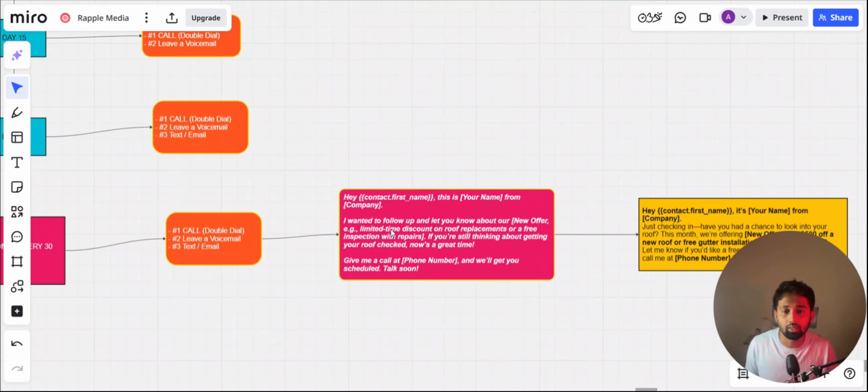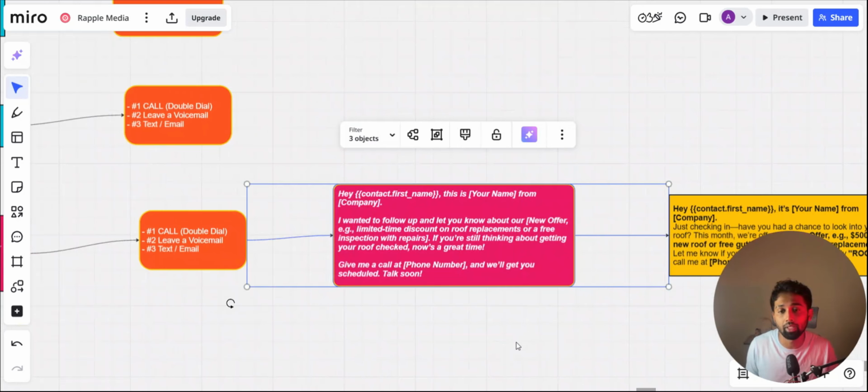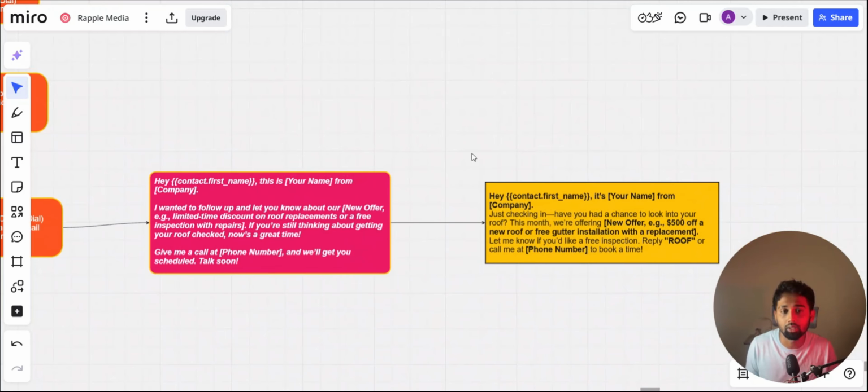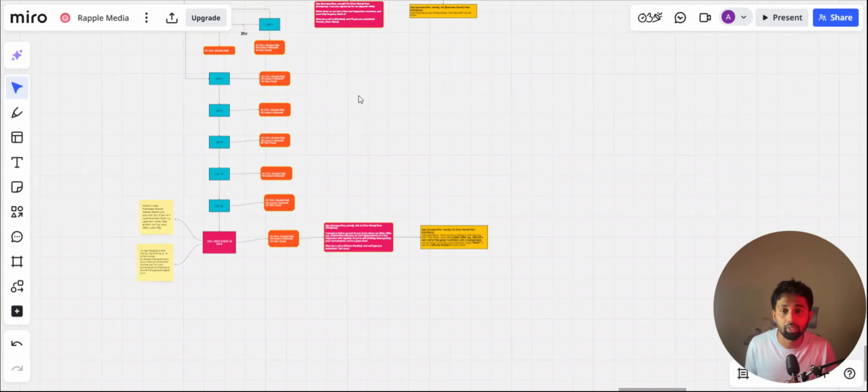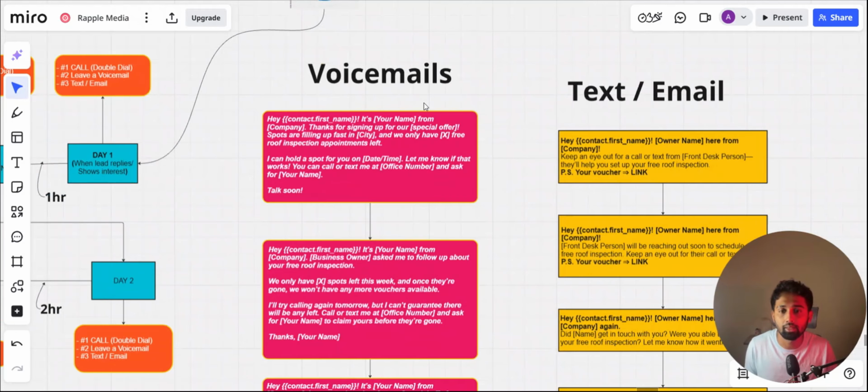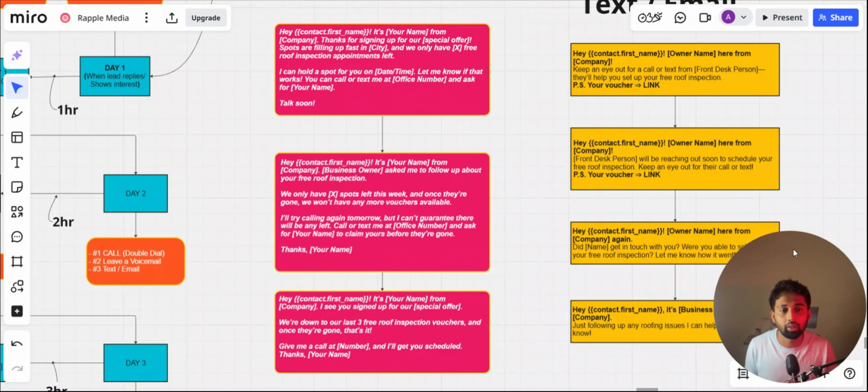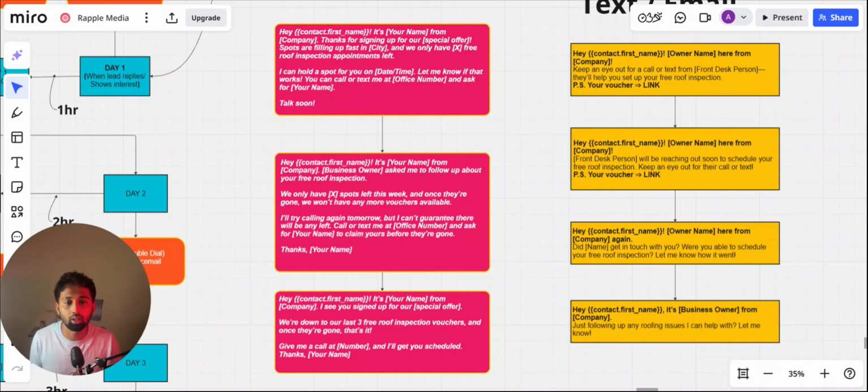And this can be the message which you can send with a new offer each time to the prospect. This is the email and the SMS message, and these are some of the voicemails which you can send, which is pretty much simple, guys. I will pause here, take a screenshot if you want, and just use it in your things, right? You can pretty much use this for any industry. This is basically for roofing. You can use it for any industry. I hope you got it.